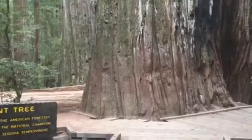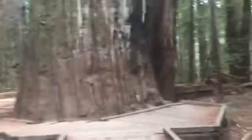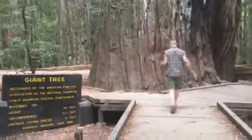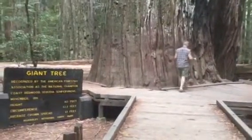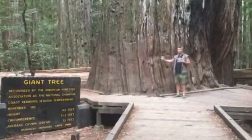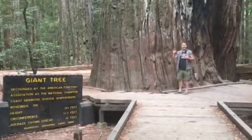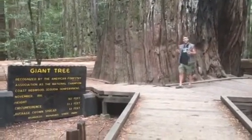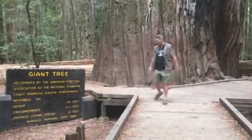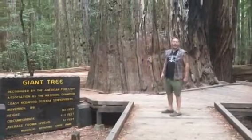Oh, wow. And it also survived the fire. We almost didn't find this tree. Friends, I tell you right now, this to me is — the top's still in it, I believe. Oh, it's alive. I realize it's alive, but it looks to me that it is still a cylinder. It's still a tree — it hasn't had the top blown out. How tall is it? 363 feet. Absolutely it does. It's still got its top in it, friends.